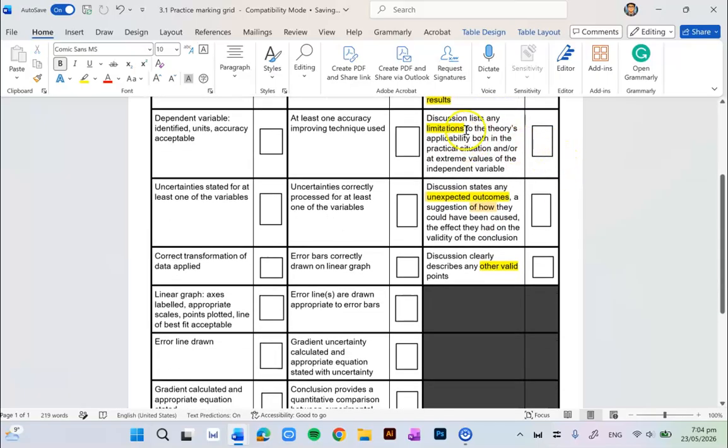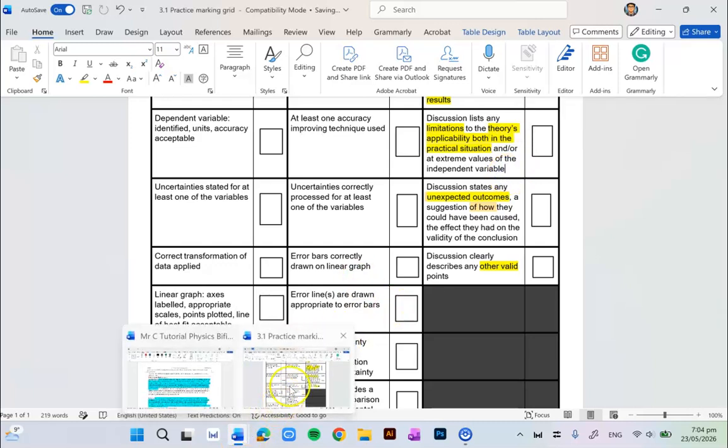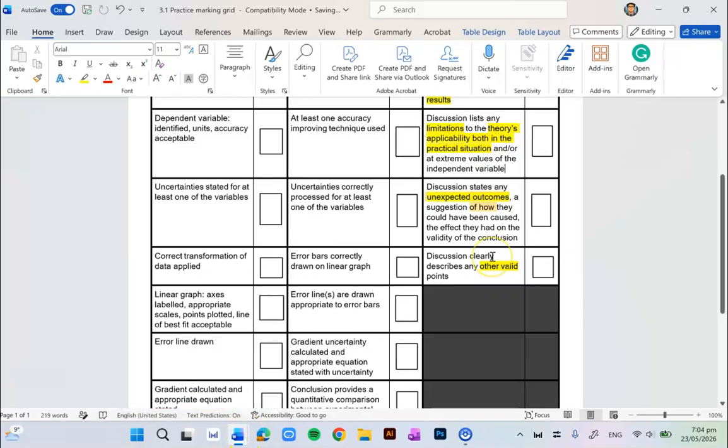Next section is the limitations, right? This is where you talk about what the theoretical equation assumes and what's actually going to happen when you do the practical, especially forces and stuff like that, damping, that sort of ties in. And this is a really good opportunity for you to link it to the practical situation. So in this assessment, it was trying to model a swinging log on 2 chains. So you would need to link it to that and how the practical compares to that actual real world situation.